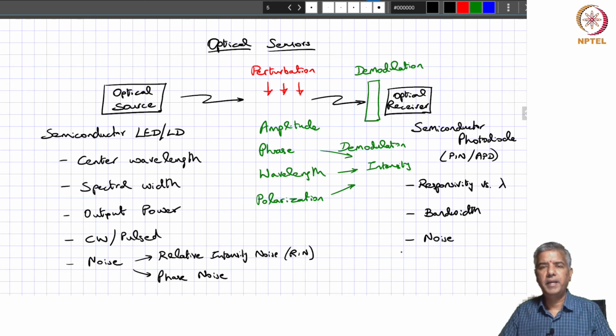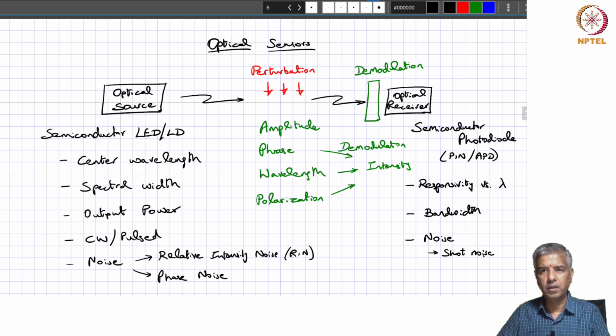And when we talk about noise from a receiver context, you typically look at shot noise, right? So shot noise is because of the random arrival times of photons at the receiver. It's typically characterized by a Poisson process, those arrival times. So that actually causes certain noise at the receiver.